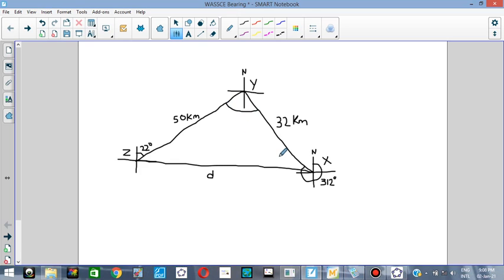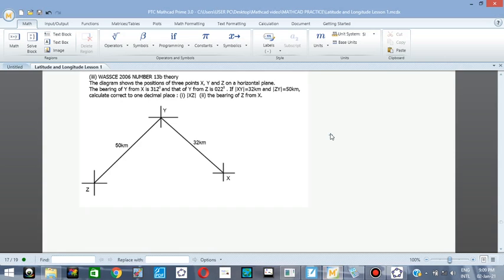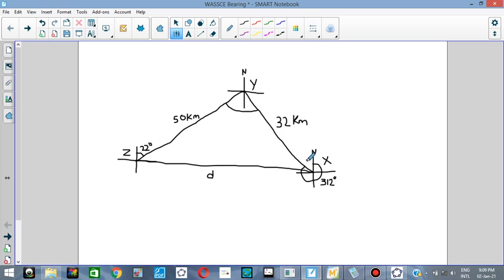So how do I get this angle? I know this turning from here down to this place is 312. So I can get this small angle here. You understand? Because if 312 goes like this, and the full angle is 360, then 360 minus 312 will give us this small angle here. So we settle that: 360 minus 312, and that is 48. So that means this angle here is 48 degrees. Take note of that.